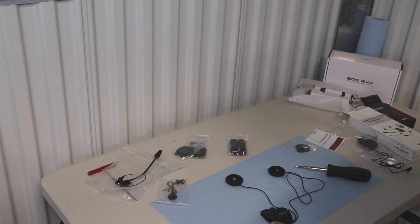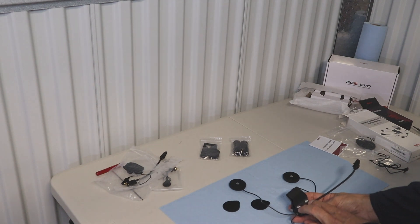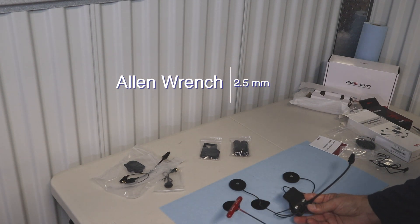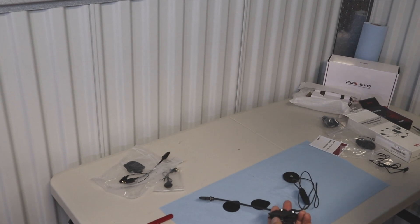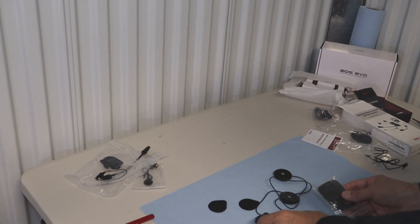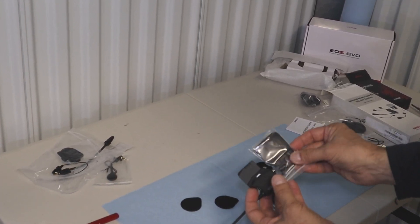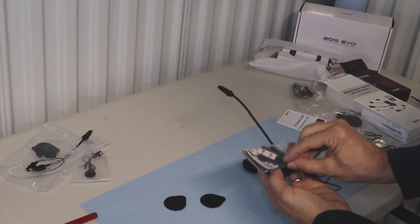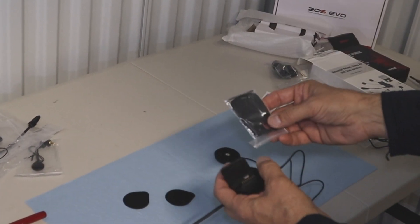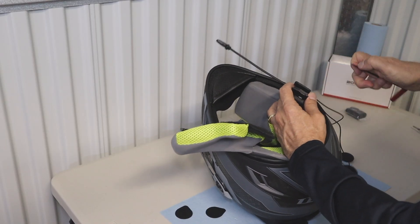I'm going to try this first, and if it really doesn't work out to my liking then I'll go with one of the other options. This basically just clamps on with two little bolts, and to tighten them in place you're going to need a 2.5 millimeter Allen key wrench. I'm going with the clamp here — it provides a lot of strength and good holding power. In the kit there's also an adhesive option if getting inside the helmet and clamping it becomes a problem. Depending on the style of your helmet, you can replace the back plate with an adhesive plate — peel it, stick it, and then you only need to use the outside of the helmet to affix the kit.